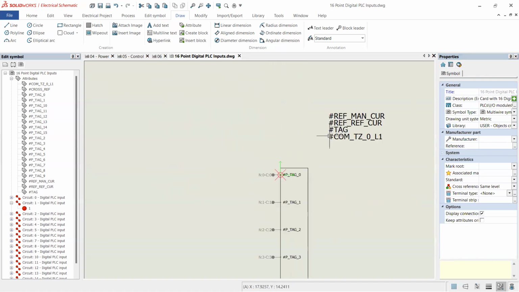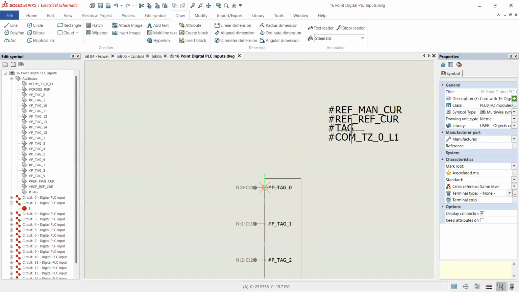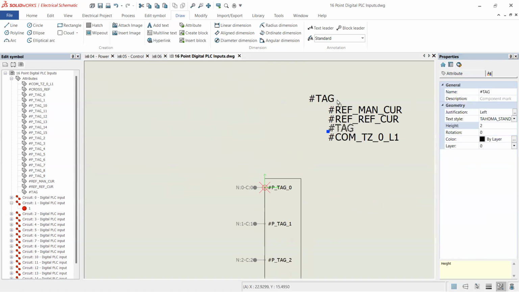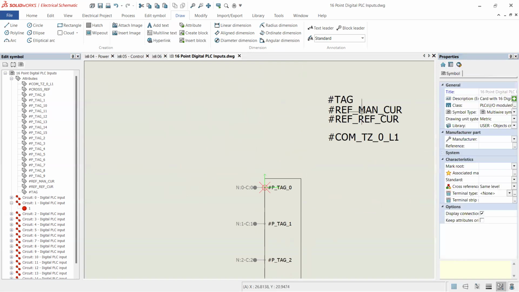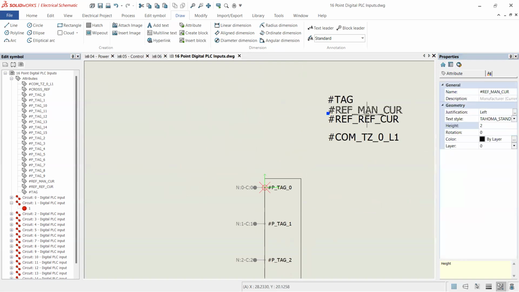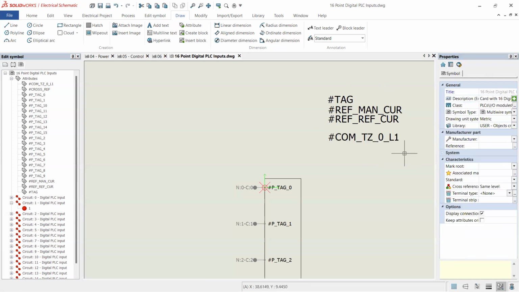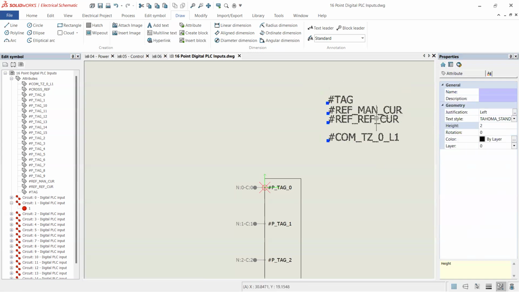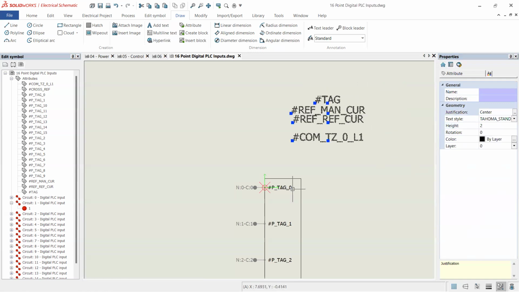The rest of this stuff is going to stick together, except not in this order. I like this order. Sort of tag. This would be the manufacturer, so it'll say tag. It'll say, you know, IO card 1, whatever number we give it. Allen Bradley, 5069 IB16, and then a description that we can give it that we haven't yet. Right? I like that order. I want those centered at the bottom.